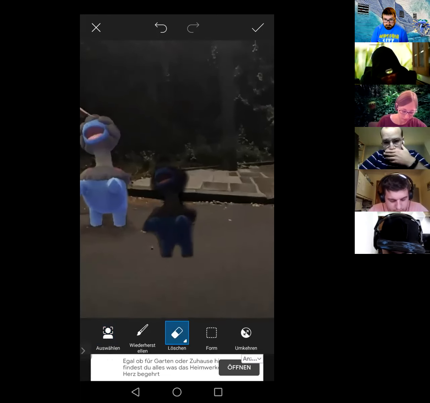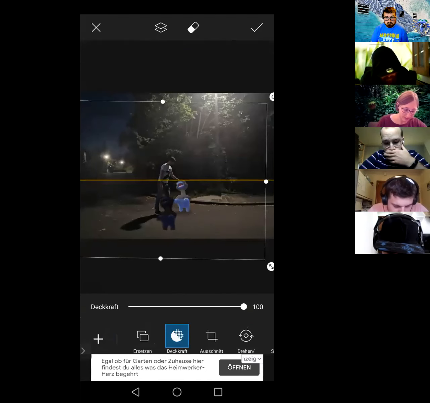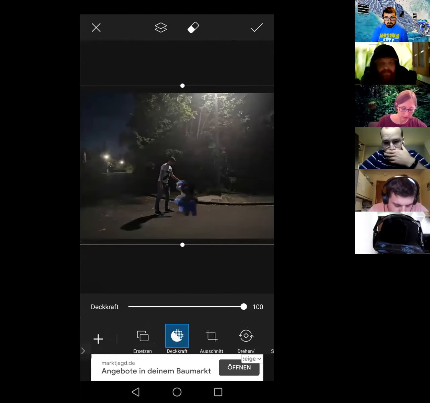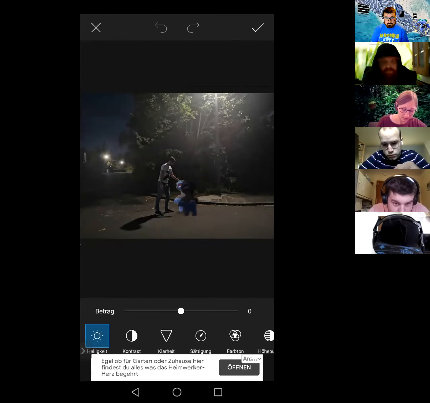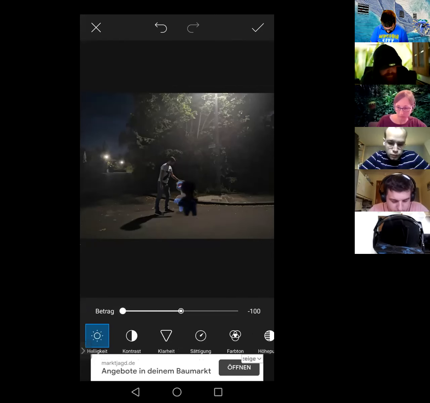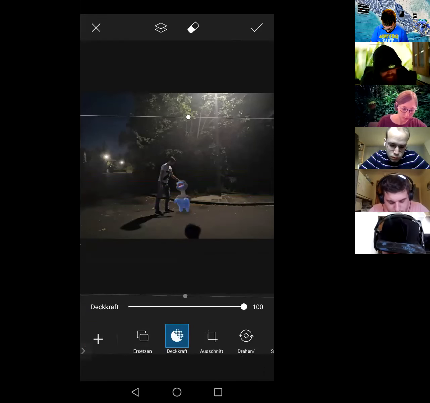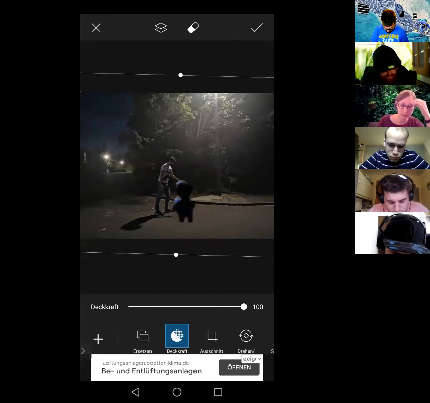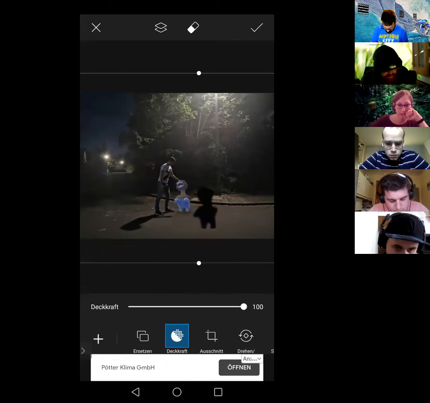I'm just a little perfectionist. And you already see it's a little darker, and you can then do it again and make it a little bit more dark if needed. It always depends on the shadow you have in your picture. Then you should have this black silhouette that looks strange.